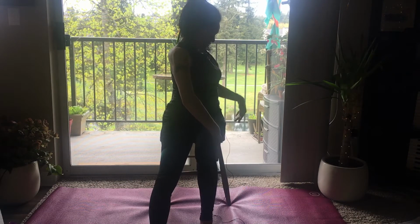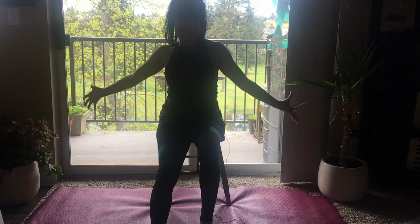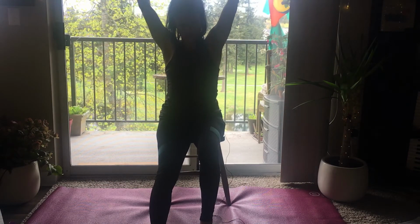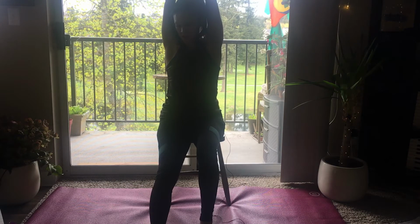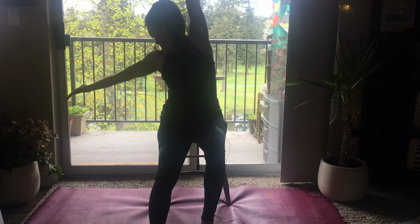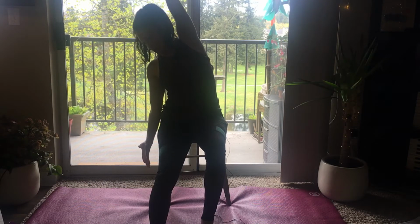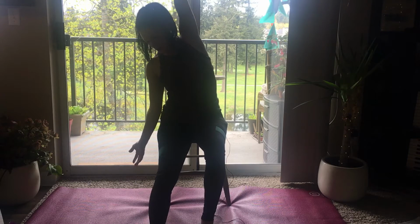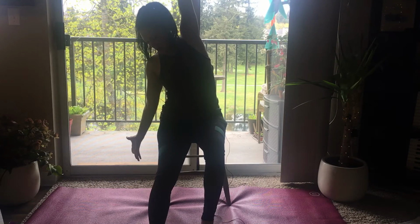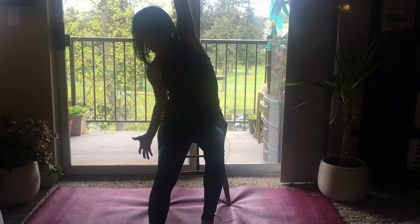Good. As you exhale, slowly unwind to the front. Keep a lift in your lower spine as we inhale. Circle sweep arms to the sky. Good. Exhale, coming into a side bend. Right arm gently comes down towards the ground as the left arm stays up high. Reaching towards the ceiling, lifting up towards the fingertips and lengthening through the hips. Exhale, pull the right hand all the way back up to meet the left.